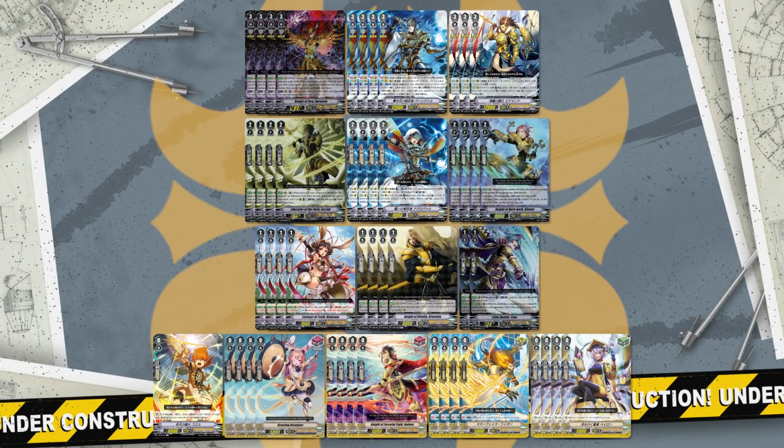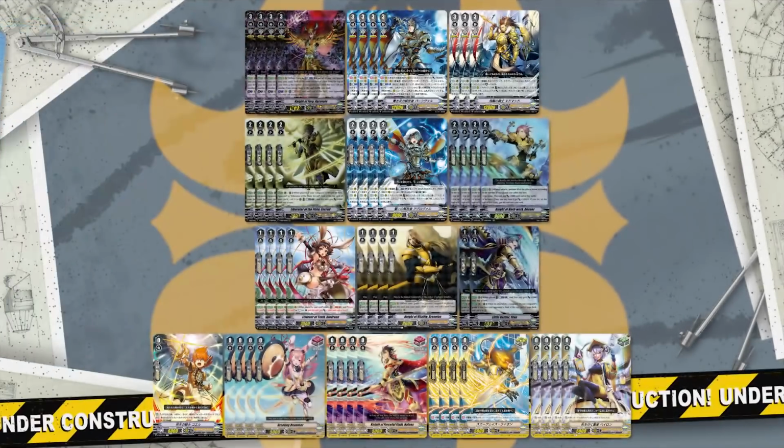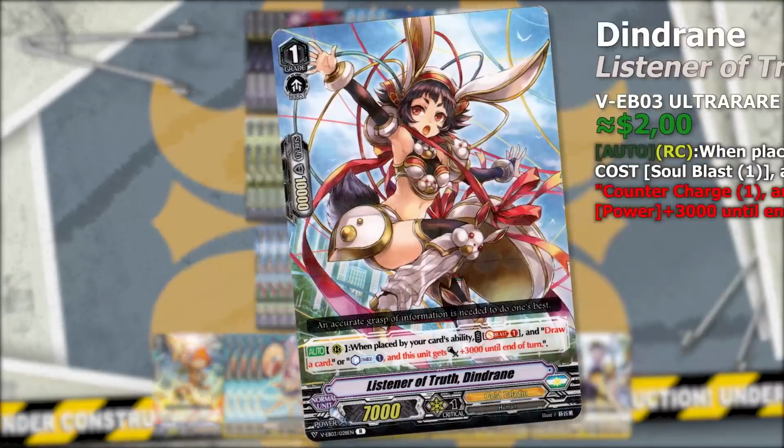The final grade 2 that we run is Knight of Hard Work Eleanor. She is here mainly as a beater, as this allows Aggravain to build solid numbers, so even defensive triggers won't stop most of our attacks. Now for grade 1s, we run Listener of Truth Dindrain.